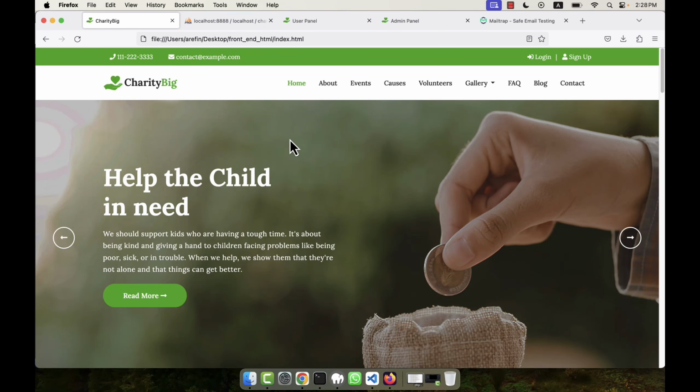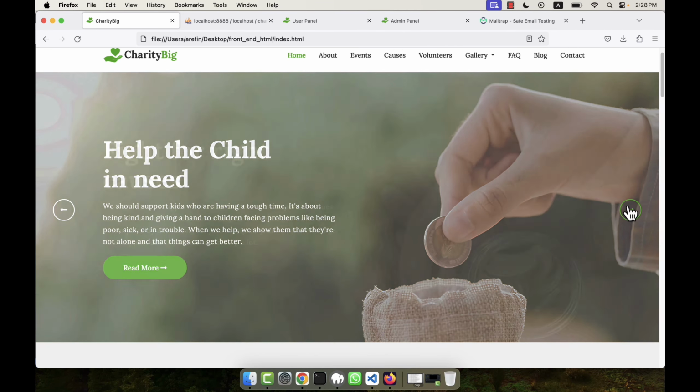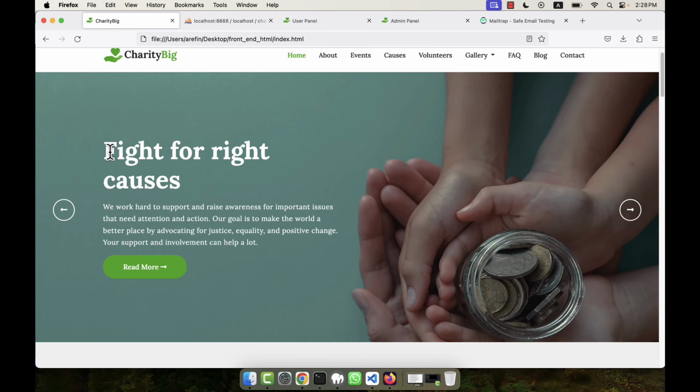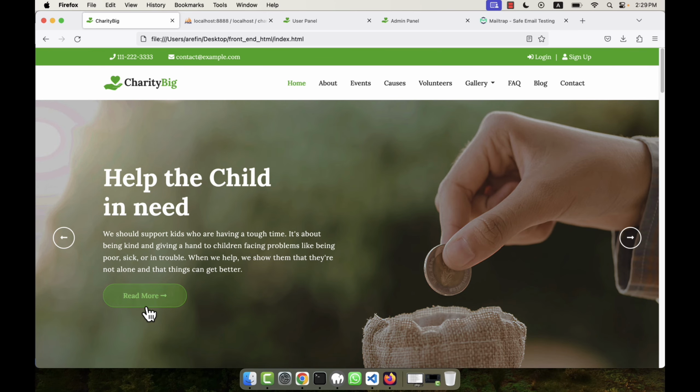Now I am going to work with the front end slider section. You see that this is the front end slider, that means the home page slider, right? The slider is changing one by one, and there is a heading in the slider, there is a text in the slider, and a read more button. If someone clicks on the read more button, where it will go, you can define it. You can take them to any outside link or anywhere.